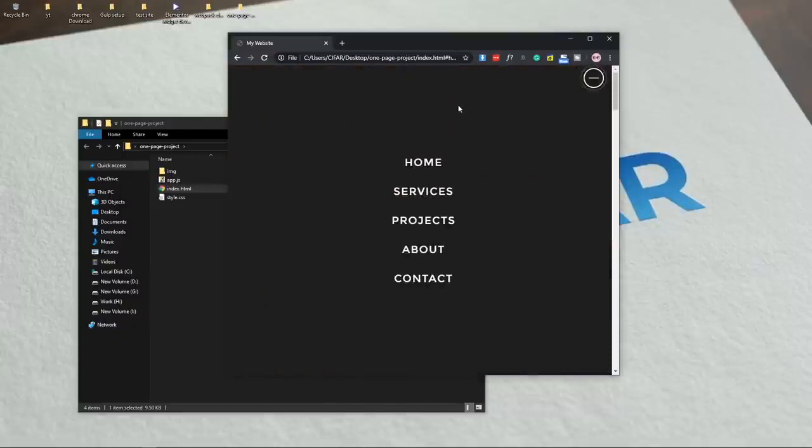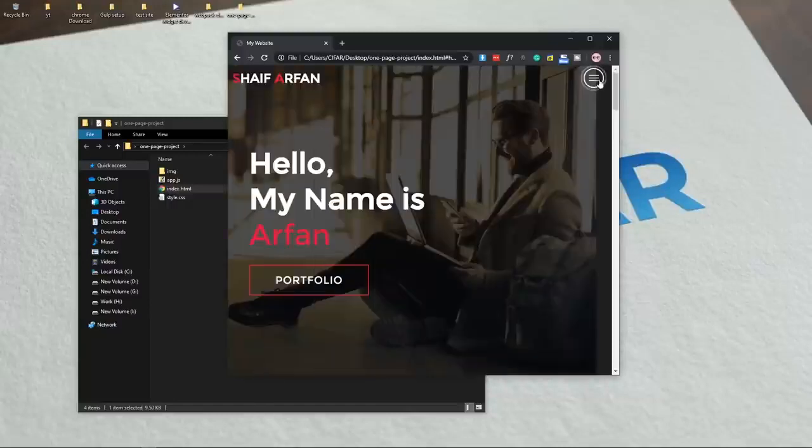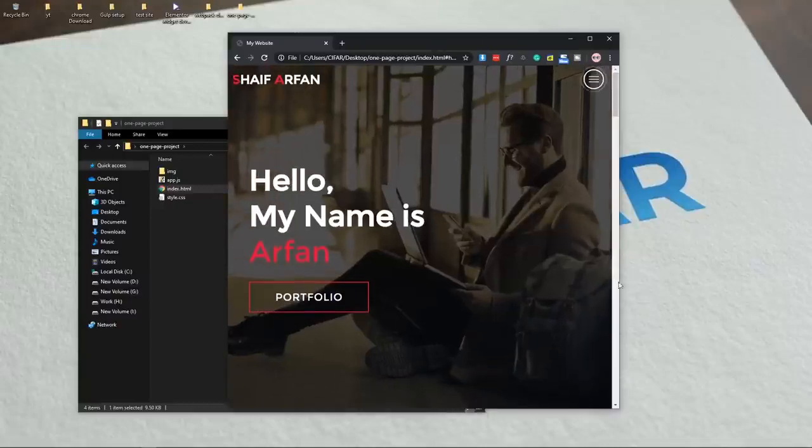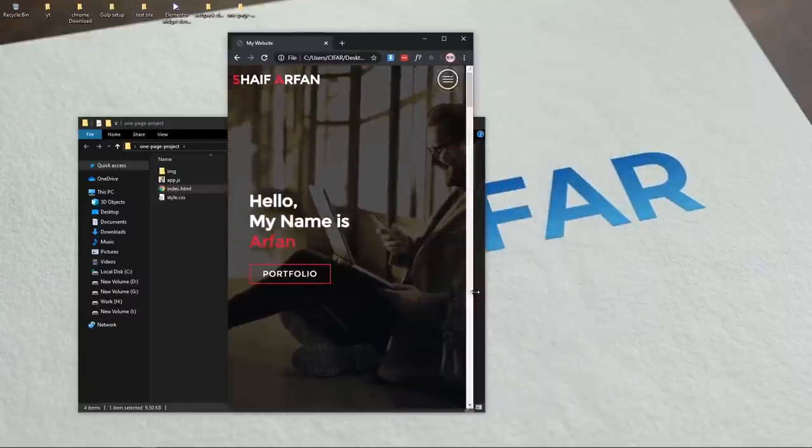And there is another interesting thing. When I hover over our menu, there is a background which changes dynamically with our hover. So when I am hovering over projects, the background changes. Now it is on projects, as you can see. So we will show how we can make all these things in this video, and we will practice our HTML and CSS through this project.